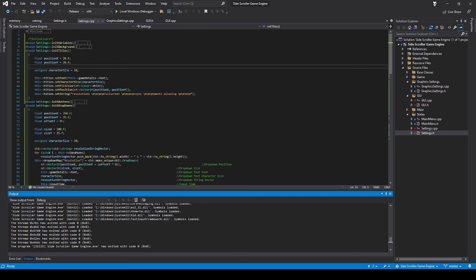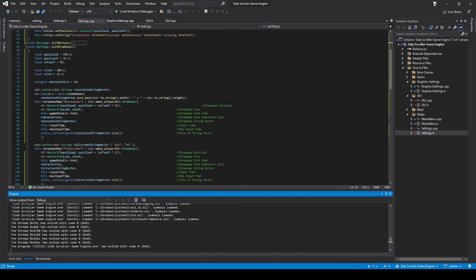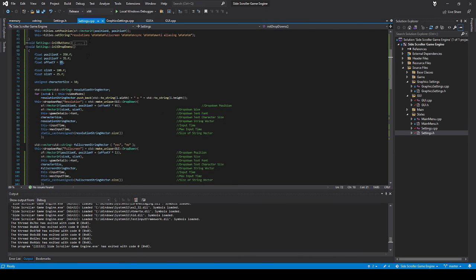We're going to have to adjust this offset too. Let me figure out what this offset's going to be. I reduced this by 100, the Y by the 100.